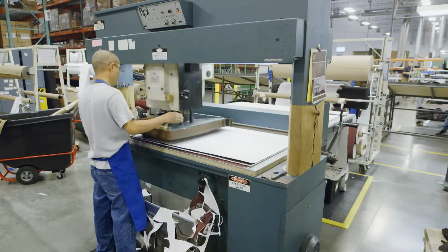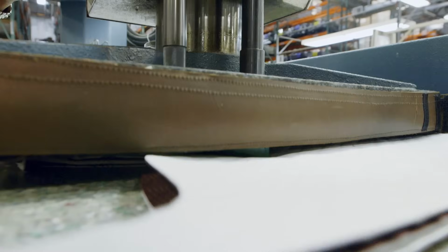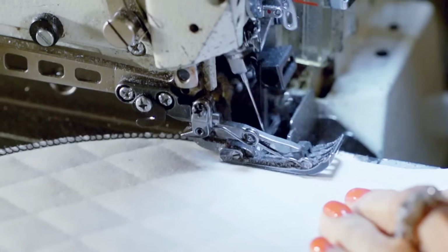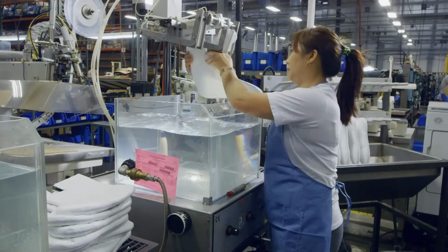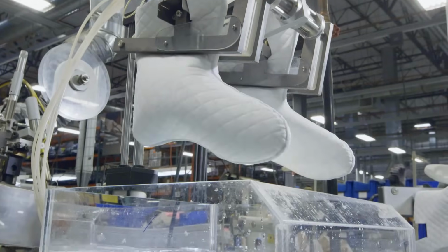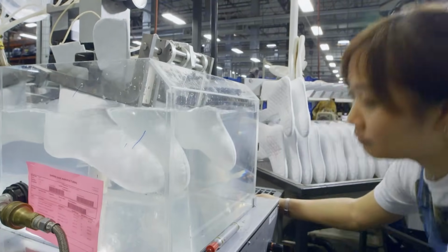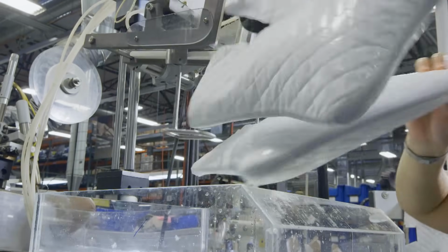Using dies that look a little like Christmas stockings, the boot liner is cut out of waterproof, breathable Gore-Tex. The pleated halves are stitched together using a surging stitch that can easily accommodate the curved shape of the liner. The booties are then inflated with air and dunked into a water tank to check for holes. Bubbles indicate a leak, which means they are either repaired or thrown away. These Gore-Tex liners ensure that the boots can tramp through ankle-deep water without getting the soldier's feet wet, making the boots 100% waterproof.